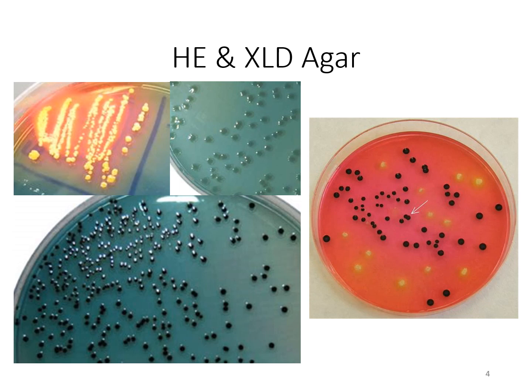With most labs that choose to set up an HE or an XLD agar, they're looking at it as an early screen to see if they can determine some of these enteric pathogens and what they are. While most of them will present with a yellow or salmon-type color, your Salmonella will have those black centers from that H2S production, and your Shigella will be just a green colony with no H2S production.